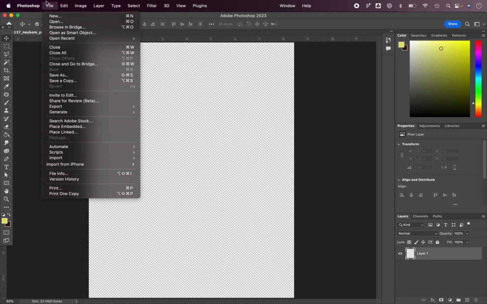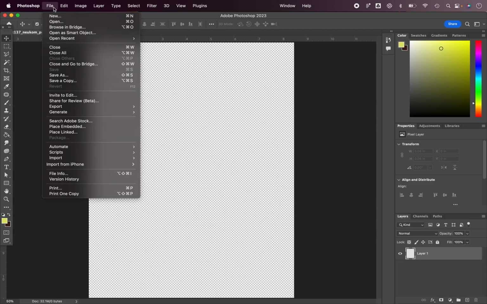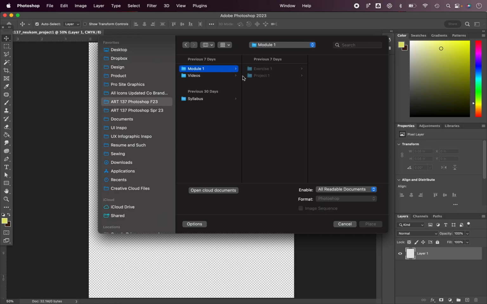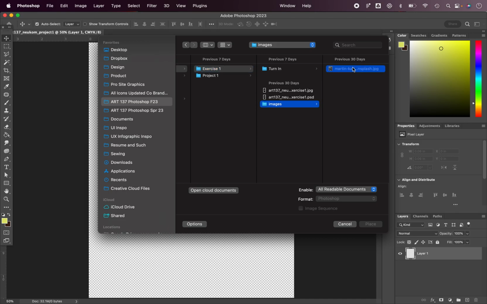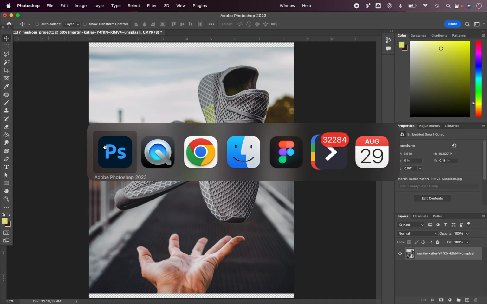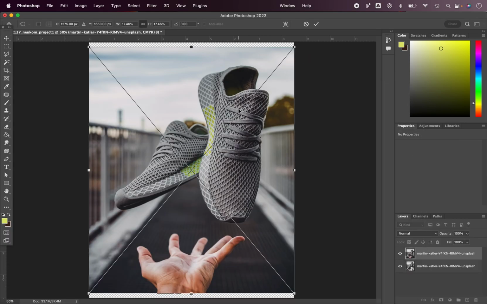And also, as another reminder, if you need to start placing JPEG images that you've downloaded, either from something like Unsplash or Pexels, or even from your personal camera or phone, it's typically best to go to File and then Place Embedded. And then find your images. I'm just going to grab one from Exercise 1 and place it here and resize accordingly. And you can hit return or enter on your keyboard to place the image. You can also open up your Finder window, or on PC it's File Explorer, and you can click and drag images into Photoshop this way.